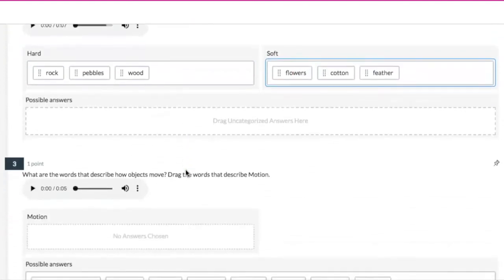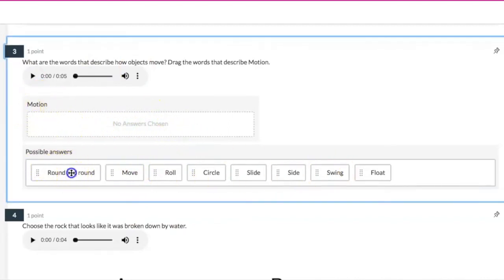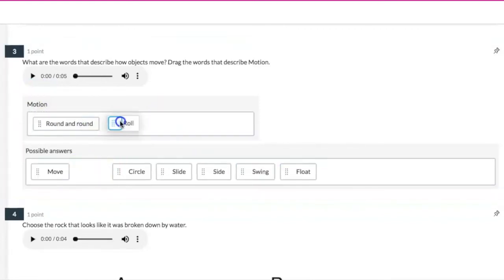In this example below, this is one category for categorization. The teacher has established some extra distractor words, so students have to distinguish from all of these which show motion and which don't.